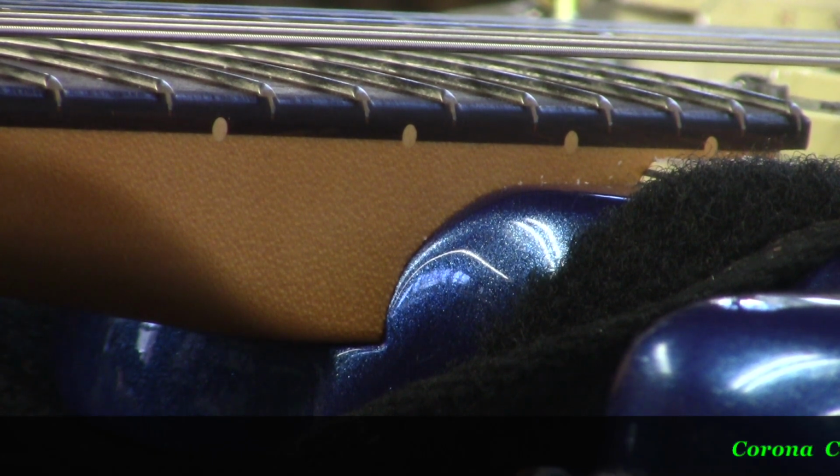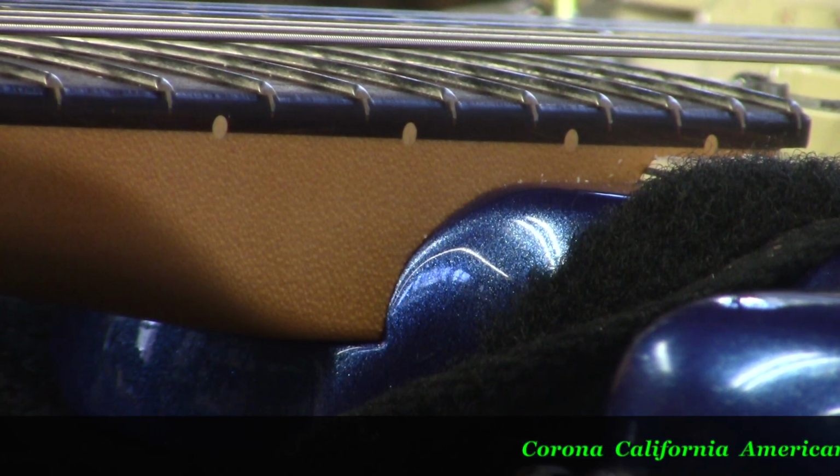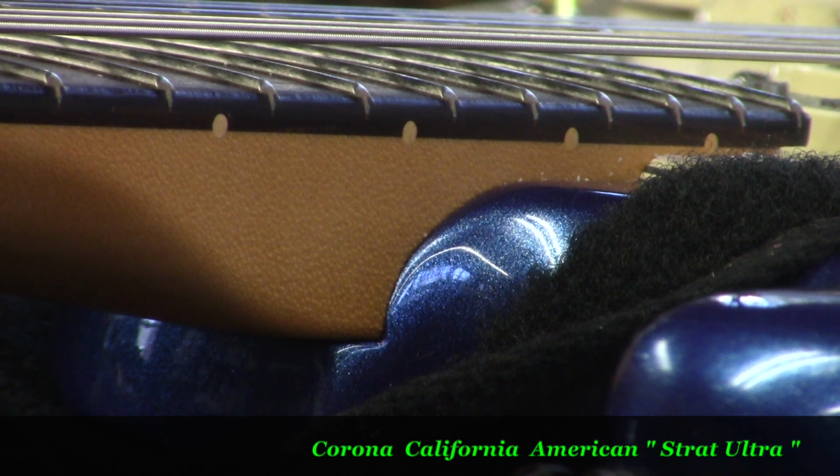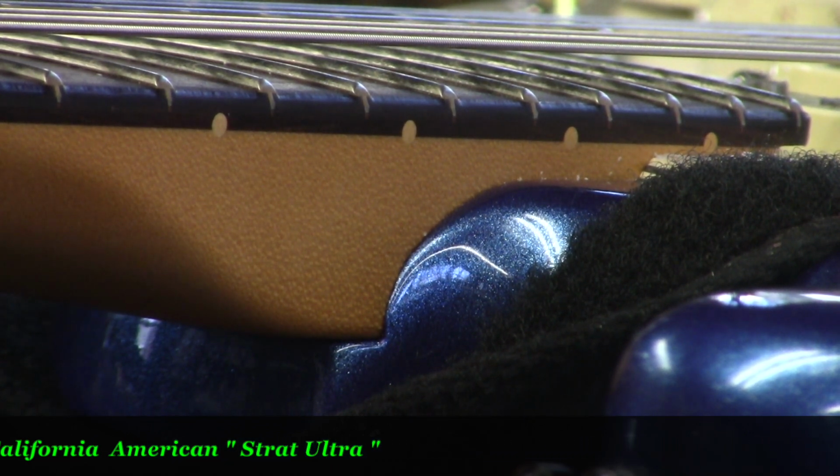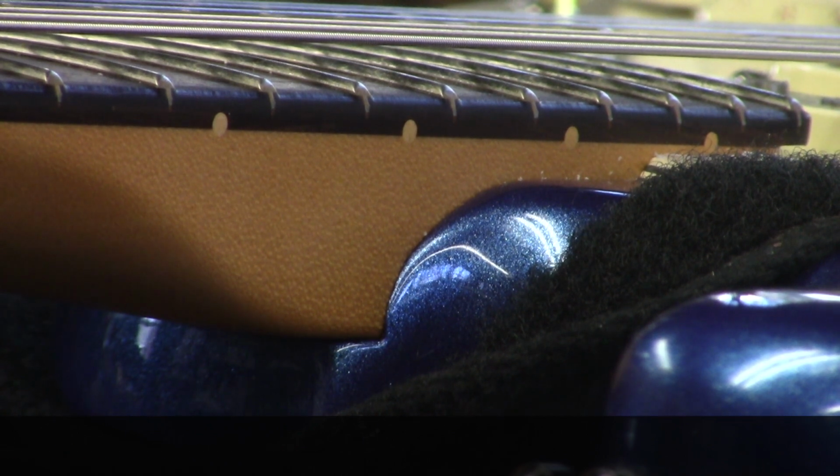But it's not just about it being ridiculously hard to play. It's like, this is not a cheap Strat. This is a high-end Strat. We need to dress the frets at that top end. How many times have you heard me say that? Let's have a look at this other guitar.